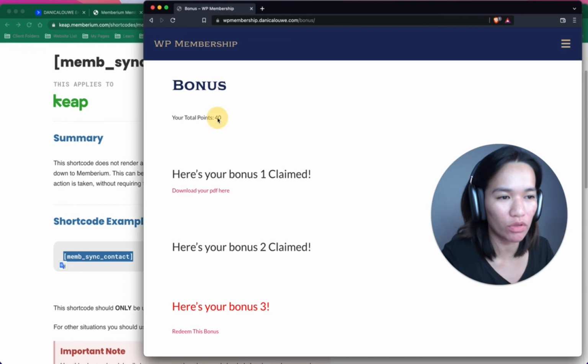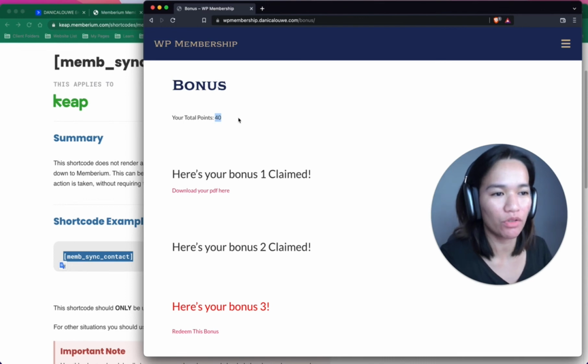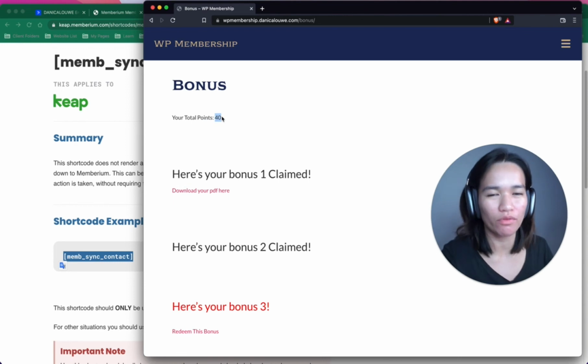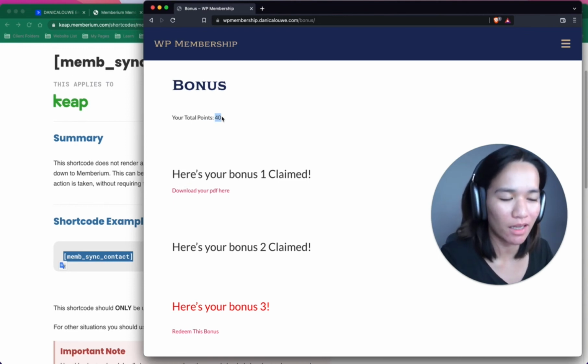I think that will solve the delay here, because by that time Memberium and ActiveCampaign should have been synced properly, and the points here will be whatever is the latest one. I'm gonna record a video of that one for how that exactly works. And I'm gonna show you how you could set it up. But in this video, let's just continue and try to claim bonus 3.